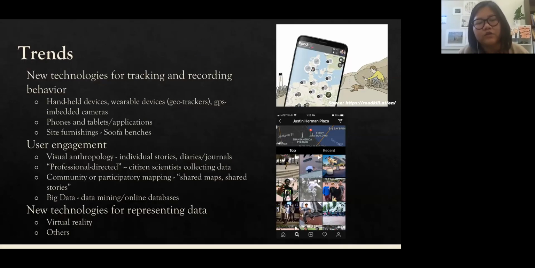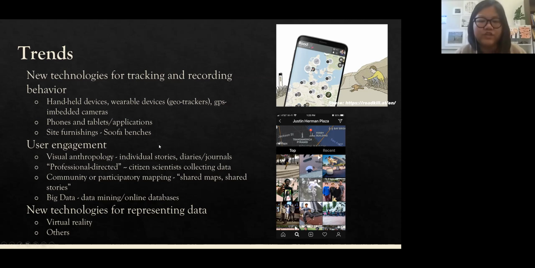So now, the new trend is that we rely on a lot of new technologies for tracking and recording. This is a picture showing a UC Davis professor asking citizen scientists to contribute data where they actually see roadkill. Whenever you see roadkill, you take a picture and it's geolocated. Then you can upload the data and tell the scientists where you saw the roadkill. It helps the scientists locate some of the environmental corridors that they need to preserve.